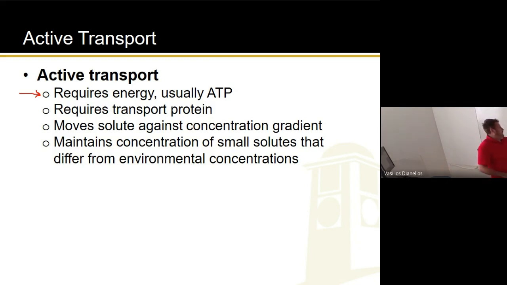Which is basically this little point here. Active transport maintains concentration of small solutes that differ from environmental concentrations. Again, you're going to need these solutes, even if there's a small amount of them in the environment and a large amount of them already in your cells. Anyway, we're going to talk more about active transport, but for now, are there any questions about that slide?